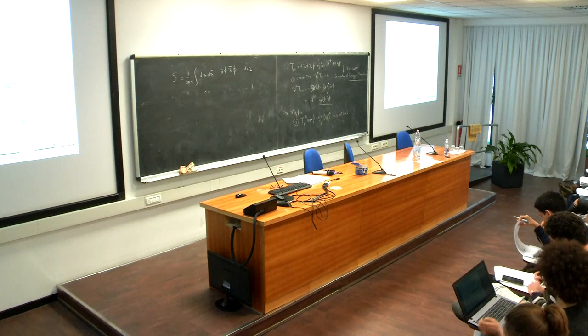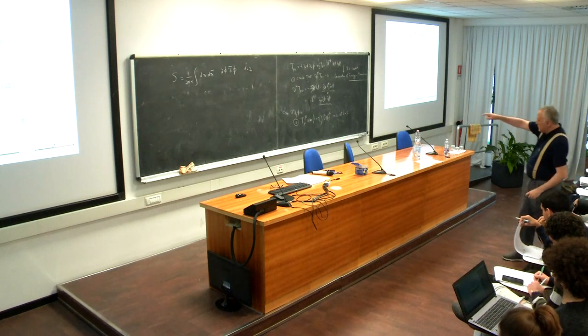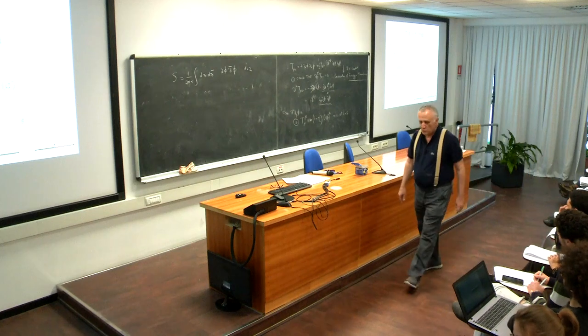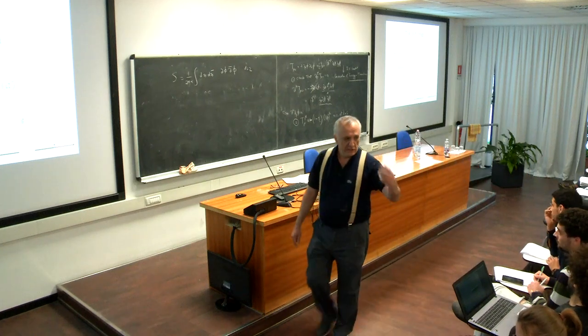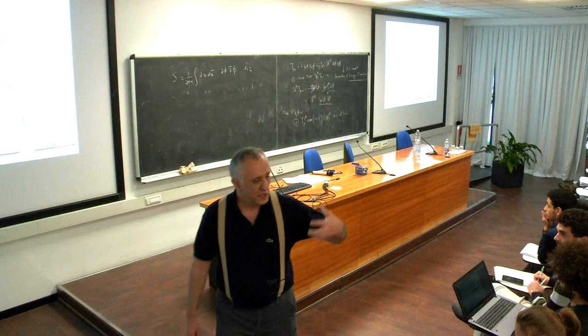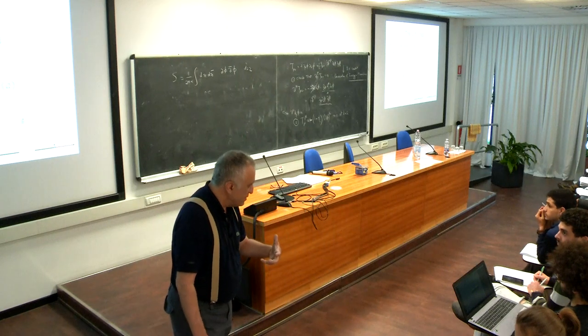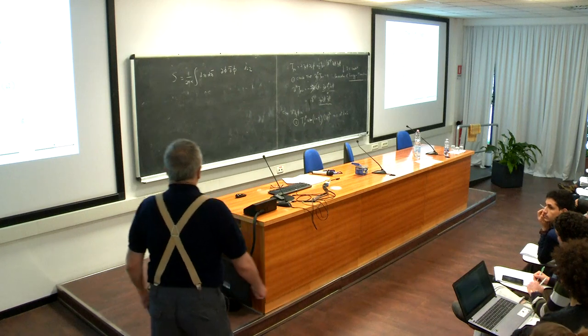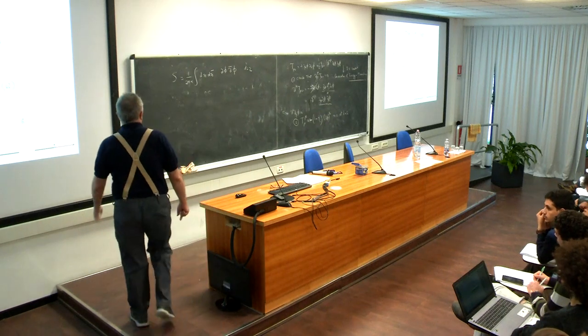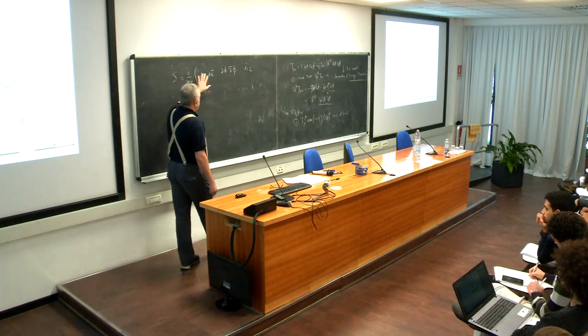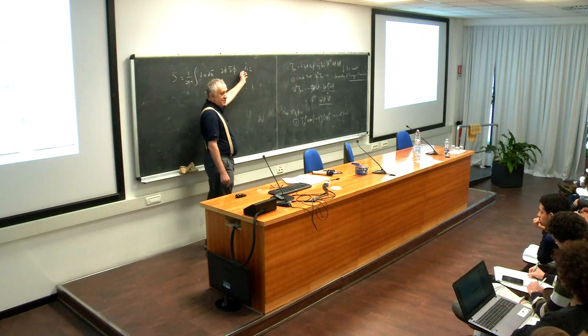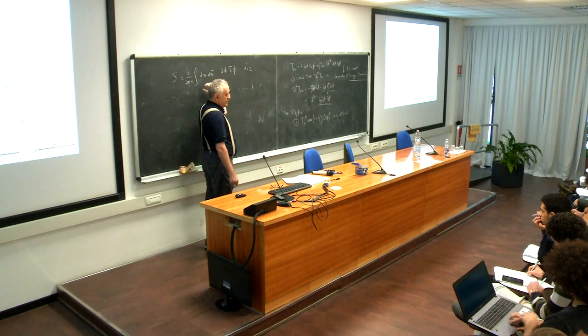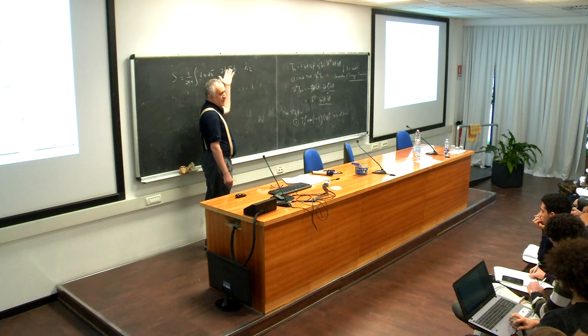Okay. So we see that this term comes out, 1 minus d over 2. So if you set d equal to 2, the trace of T vanishes. If the trace of T vanishes, then we have conformal invariance. So in two dimensions, I rewrite the action to see that it has obviously got conformal invariance. I write it in terms of complex variables.